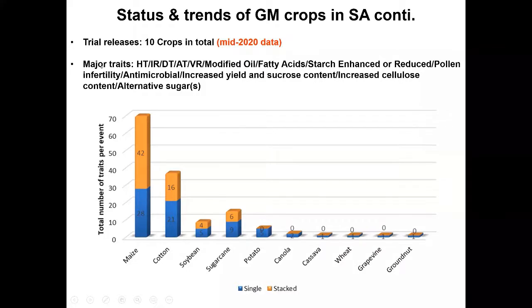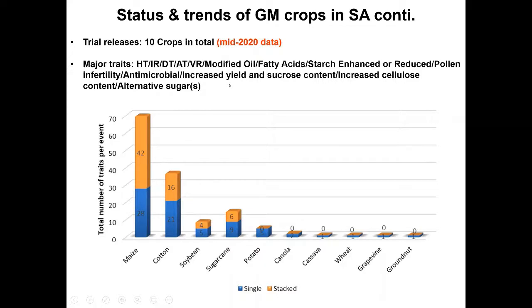And if we look at what traits are mostly now being trialed on all these crops, we've got quite a lot. I spoke about these HTs, so I won't talk about them now. But then we've got oil and fatty acids that are coming on board, starch enhanced, especially in sugarcane. And then we've got pollen reduced also a bit in sugarcane. And then we've got some microbial activities. And then the big one that is now associated with climate change is the increased yield.